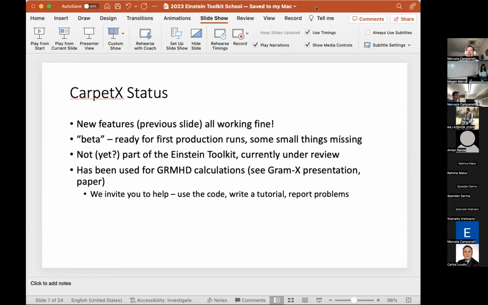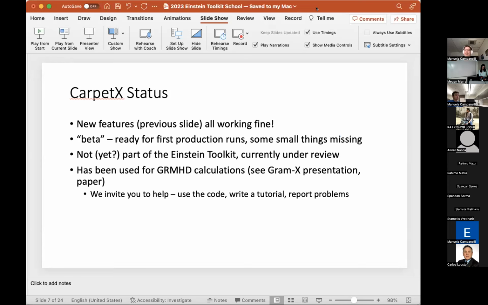CarpetX is not yet part of the Einstein Toolkit. It's currently under review, and I hope that it can be released in the fall with the Einstein Toolkit. But one of the big things that doesn't exist yet is a nice tutorial for CarpetX. So if you have used the Einstein Toolkit before, and if you now make the effort to start using CarpetX, then it would be really cool if you could write up your experiences.